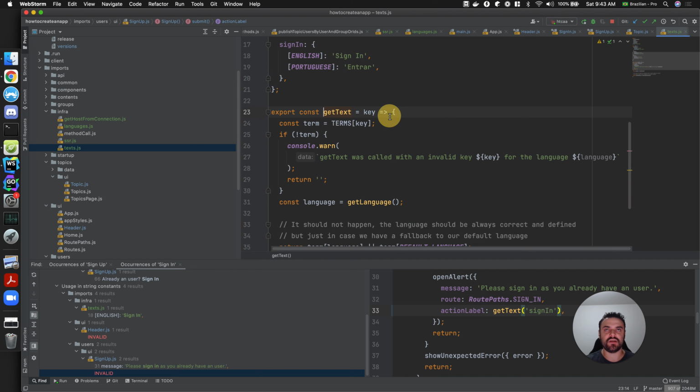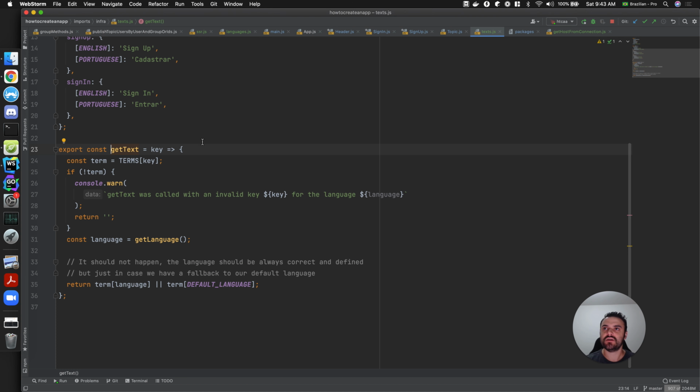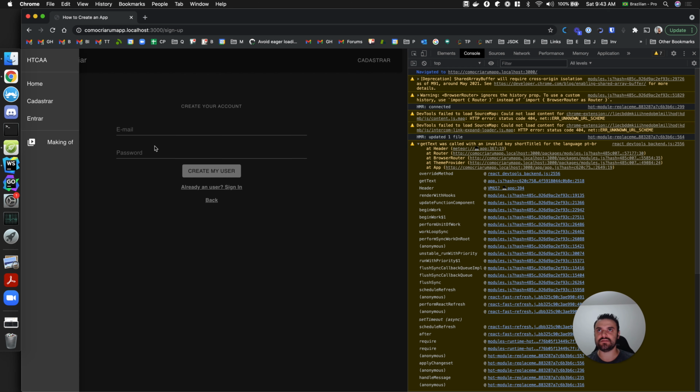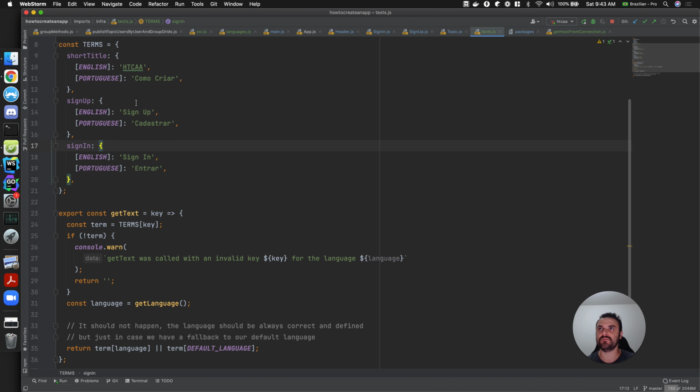Another important thing: this is not going to work on the server, because right now we are not keeping the language on the server. When you do it for the server, maybe you can have a fallback here. But I think I'm going to do this in the next video because it will be a little bit complex. The idea is to have in my database exactly the same that I have here.